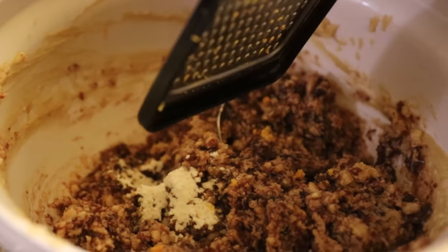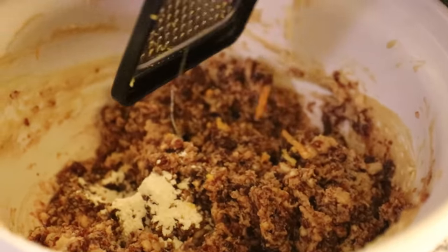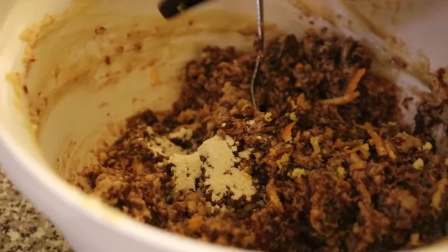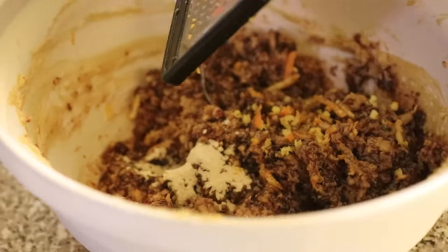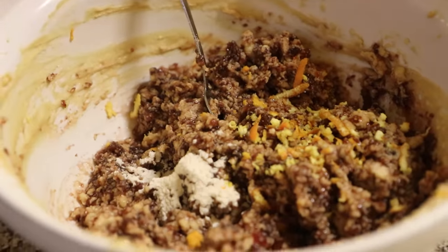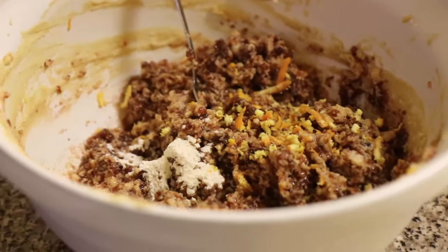Oh, look. Be careful. Take it easy. That worked a lot better, Lou. Thank you, brother. Nice. Oh, I think I put too much in there now. I think I've put half an orange in there. Zesty! You know what I'm saying?